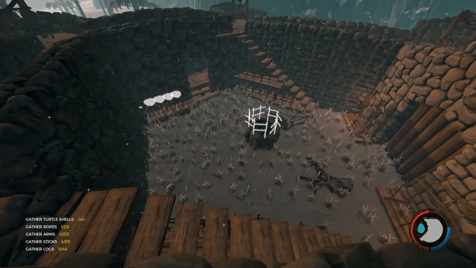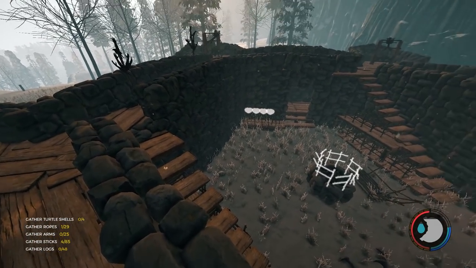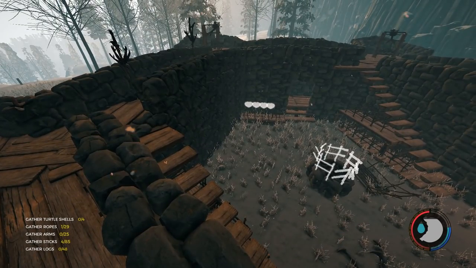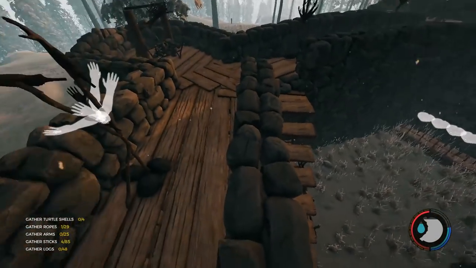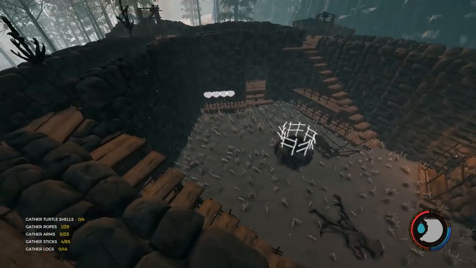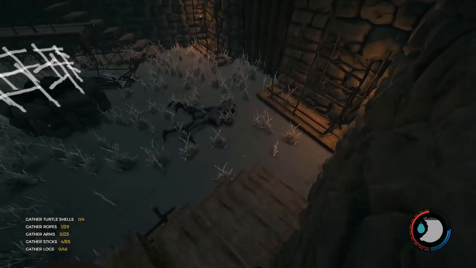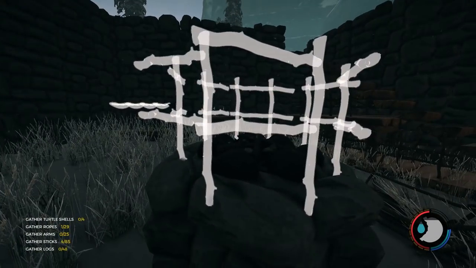Really, really happy with how this house has turned out. If you've got any suggestions for things to go in here, let me know in the comments below. I think I'm going to be putting some drying racks against this, actually. I don't have anywhere for those to go. They have to go on the inside, because if I put them outside, the cannibals can reach them through the walls, so they've got to be inside the courtyard. So before the sun's completely set, I'm going to actually light the fire now. Let's get that going.